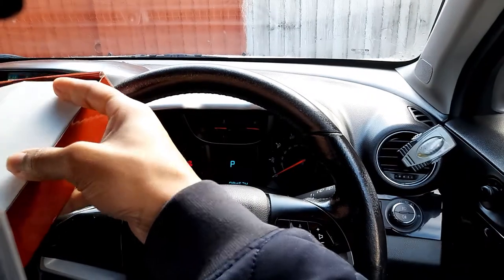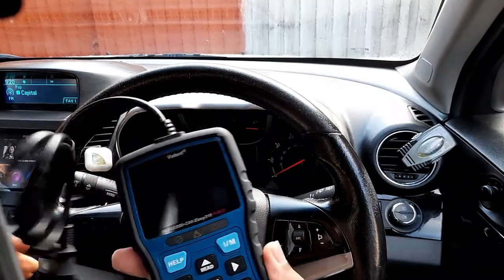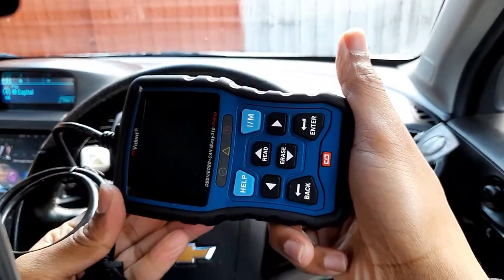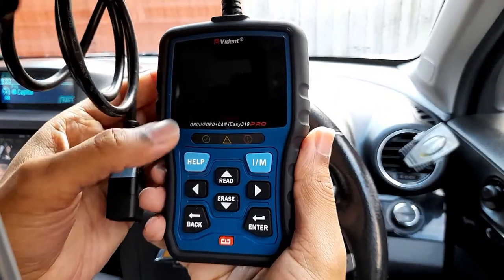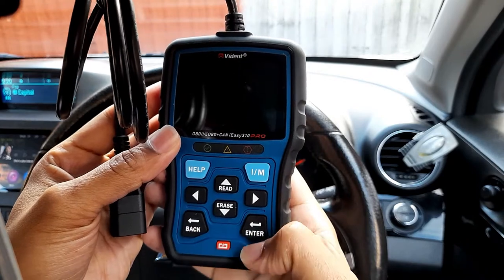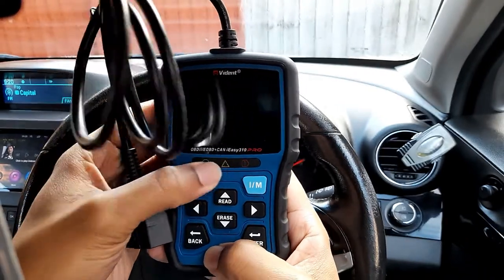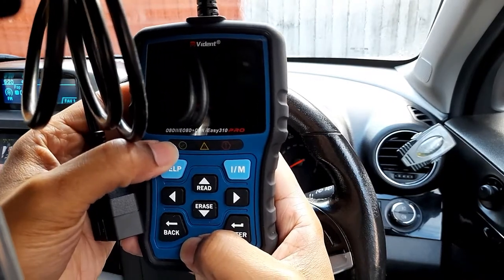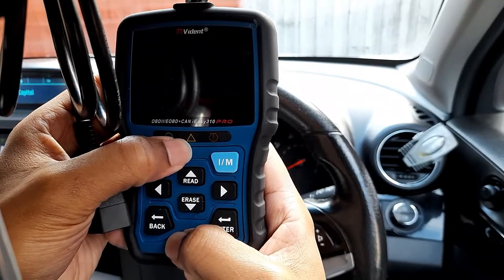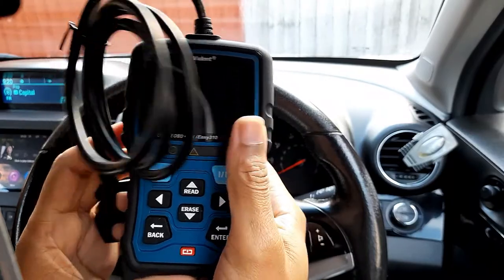So my car has got a problem. This is the scanner itself, as you can see from here, and this is the help button. There are read, erase, back, and enter buttons, and these are three indicators. The first one, green, means everything is okay. This one means there might be a pending issue, and this is the major issue. Okay, right.